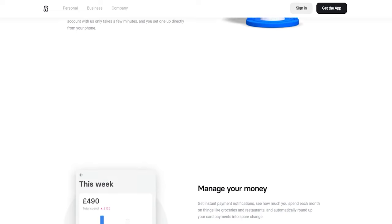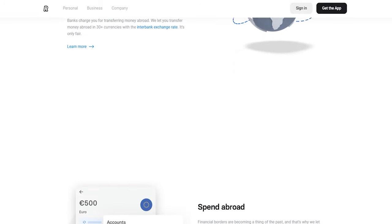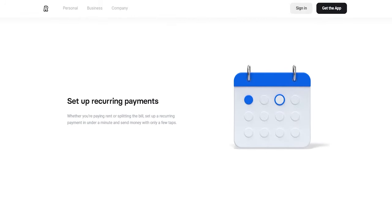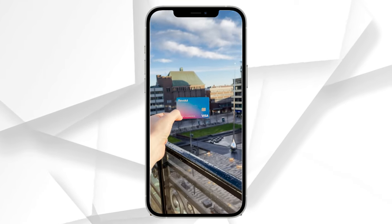The Standard account will essentially cover everything you need in terms of banking. Nothing too fancy, but at the end of the day, it is a completely free service to use. You still get access to most of the features within the app, plus the ability to make international bank transfers, great overseas exchange rates, and of course, the very simple but unique looking debit card.